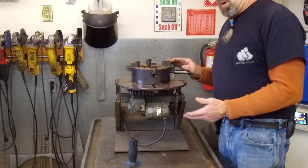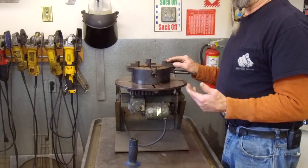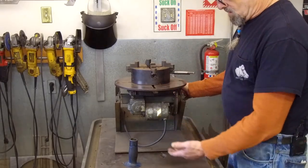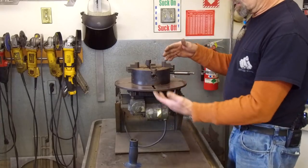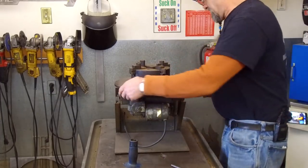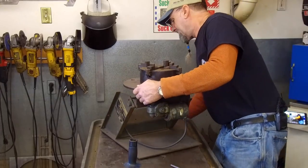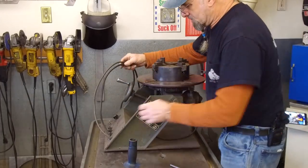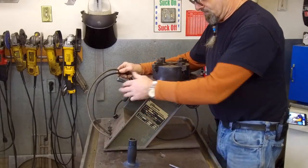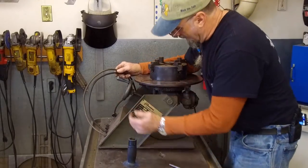All right, before we get going, I remember a couple of questions in the comments on other videos about my weld positioner, and that's what I'm going to use. I'm going to use it in this position. I have a foot pedal down on the floor that controls that. But I'm going to pivot around here a little bit. I've got to be careful on the cords. The cords are becoming frayed here. It's about time to put new cords on here.